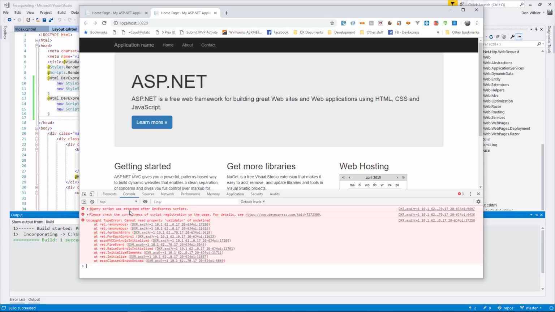The DevExpress MVC extensions depend on jQuery. And what we actually do is extend a number of jQuery classes with our own functionality to let the controls do what we want them to do. So it is very important to understand that we first need to load the jQuery script before actually rendering out the DevExpress scripts that I just pasted in the head. And because this was not the case, we'll have a number of other errors as well, as you can see. The other errors are not really of any concern if you solve the first step, which was the jQuery one.